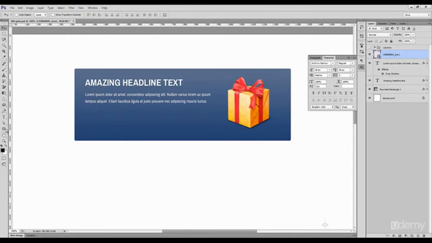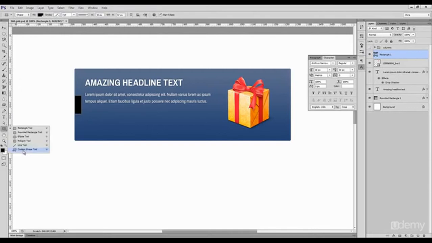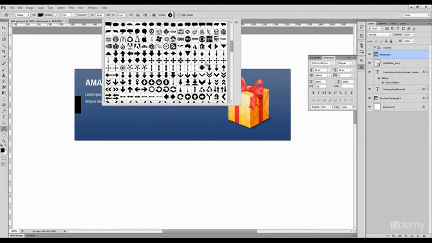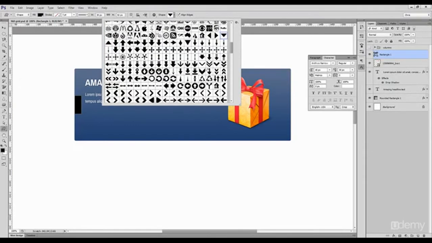Since this is a slider, it will slide. So that means there will be multiple images. For that, we'll need some controlling elements so you can go back and forth. First, we'll add some arrows to the sides. Instead of using simple icons, I will drag a black rectangle, and then from the custom shape, I will select an arrow, which I will set to white.